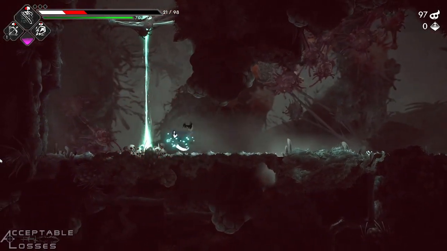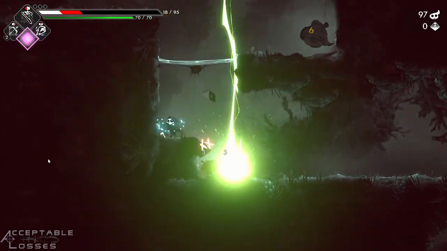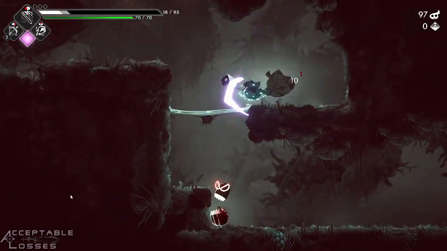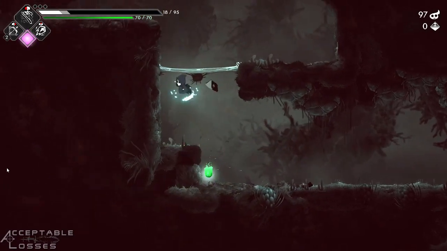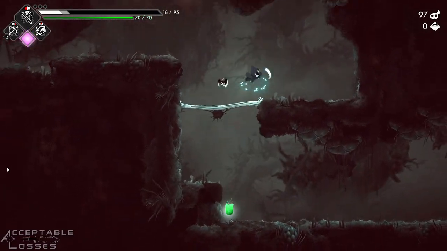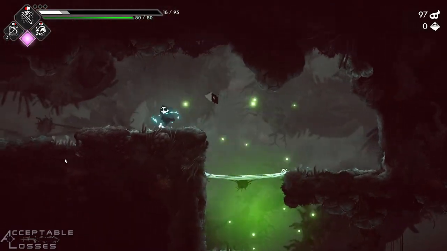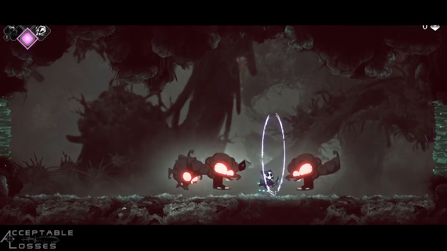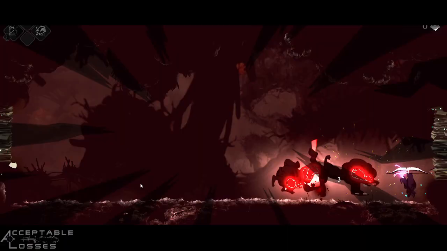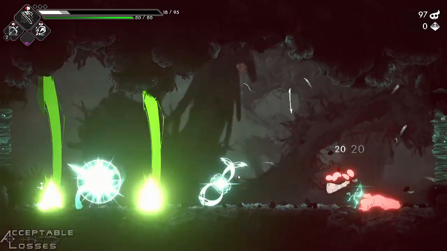That crit though, ow! I forgot you explode. No, I wanted to slam. I don't want to be up here. Okay, sure, fine, fine. Let me down. And then get me out of this explosion corner.